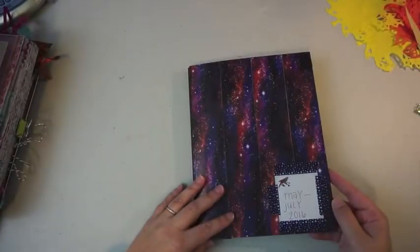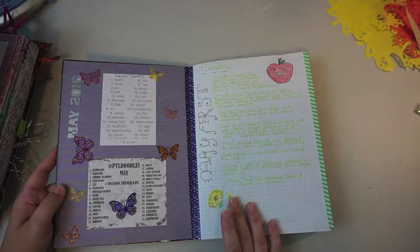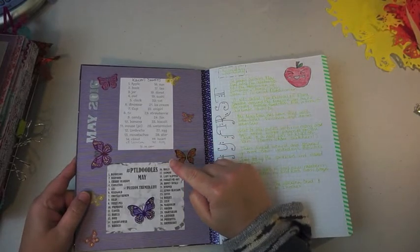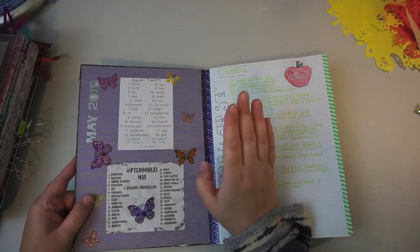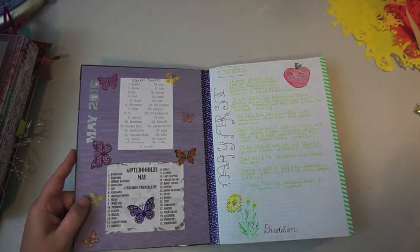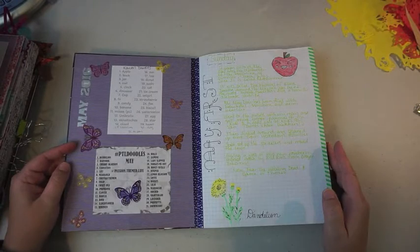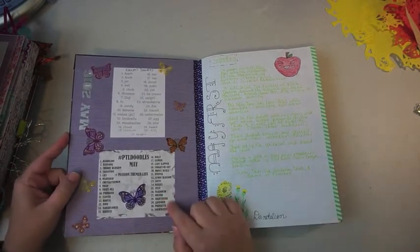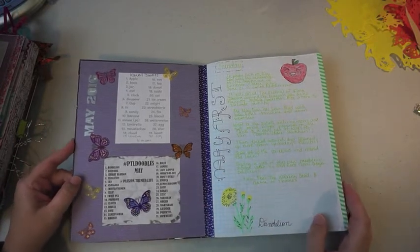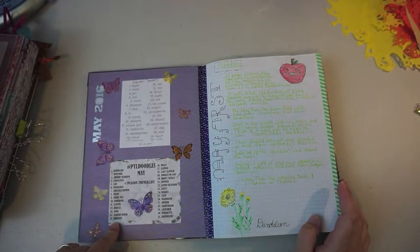And so this is May to July 2016. This first month, this May, I challenged myself. My idea going in was I'm going to do one challenge every day for the whole month to practice my drawing skills and really kind of go for it. Two of the challenges for that month, I really liked them both, so I was like, I'm going to do both of them, because that's how I am. One was a kawaii doodle and the other one was the PTL doodles, which was all different flowers.